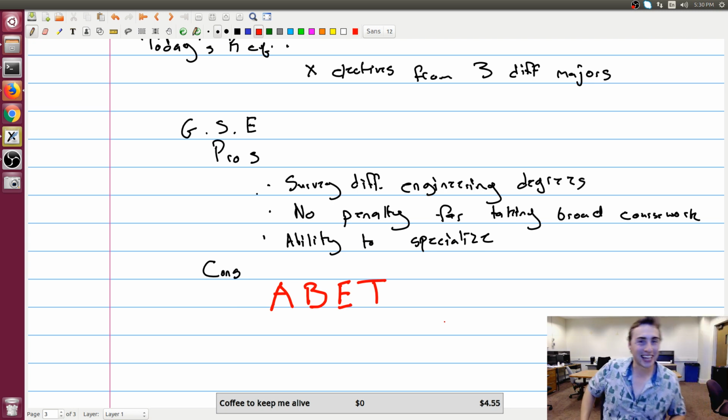When people go to programs, they want their ABET accredited degree, even though it doesn't really mean anything. It's a minimum standard, a minimum requirement. It doesn't say anything about the quality of the education. It's saying that it meets some minimum requirement that they have. There's a minimum math requirement, and I think there are minimum courses that computer engineers and mechanical engineers should have, or what knowledge they should have by the time they graduate. That's the reason why this degree doesn't work.